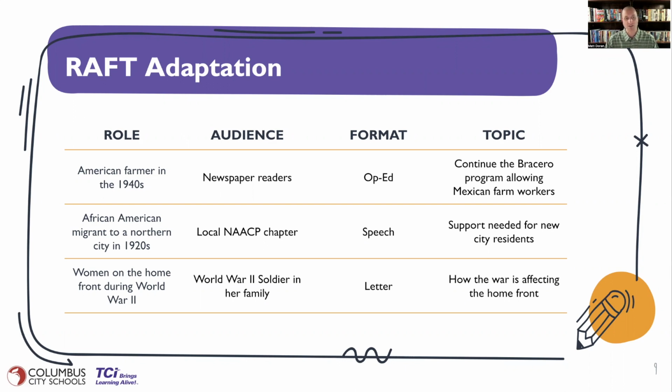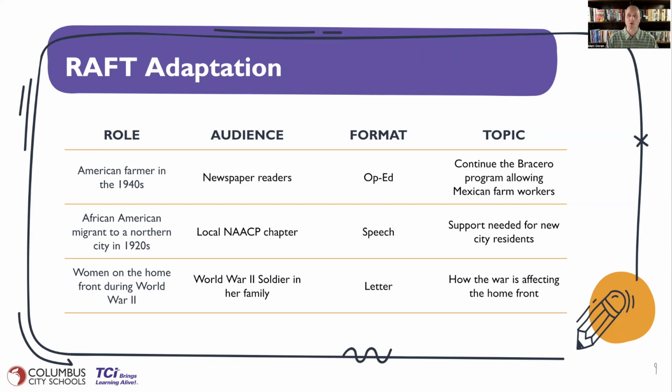So RAFT stands for role, audience, format, and topic. You can design RAFTs as a teacher, or you can also have students design their own RAFT activity, or you can do some combination thereof. You might provide the role and the audience, and the students design the format, for example. Or you might provide the topic, and students design the role, audience, and format. So I've provided you with four examples here.